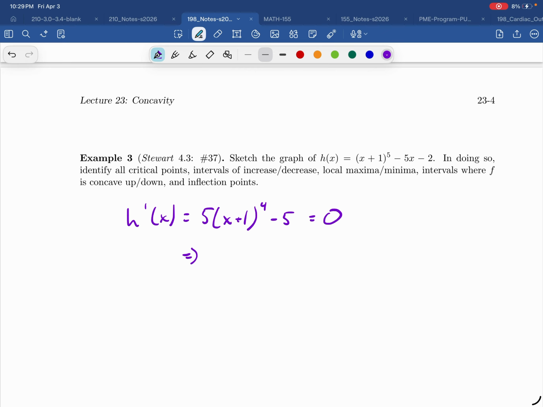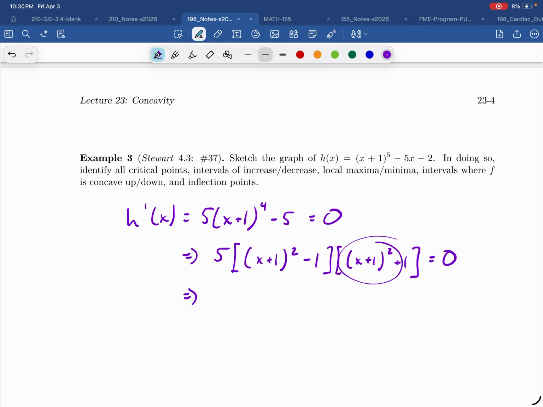And know that if you're clever, you can actually factor this. Of course, we can factor out the 5, but we can also, this is a little clever here, factor it like this. So if you're not quite sure how I did that, pause the video, factor out the 5 first. You're left with (x plus 1)^4 minus 1, and you can factor it out this way. And I'm just going to put this guy in front. So we have 5x times (x plus 1) squared plus 1, right? Because that's always greater than 0.